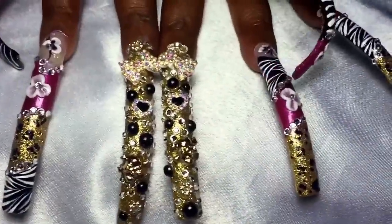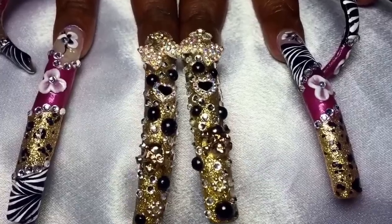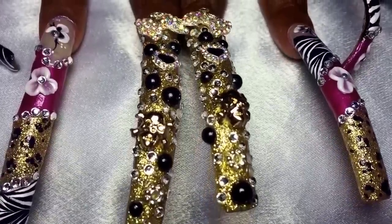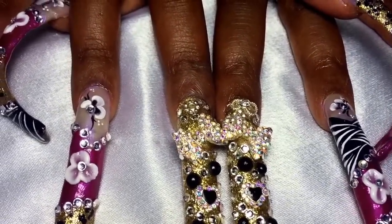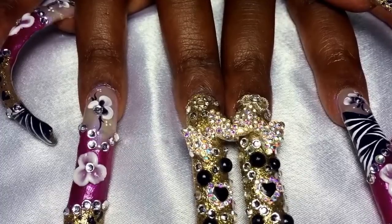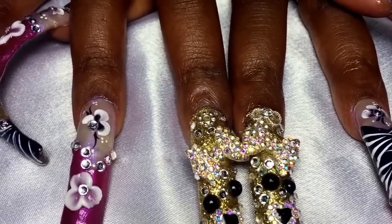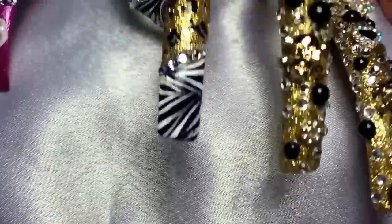On the middle ones we definitely went all out. I love it! I did the whole nail background in gold, then we did the black stoning with the Swarovskis — we did some stone heart shapes with Swarovskis around them. I brought them down — I found these nice bowl Swarovskis on eBay. On top of the bowls I did another little bowl, like a round dot type of gadget, and filled them up with 3D Swarovskis.